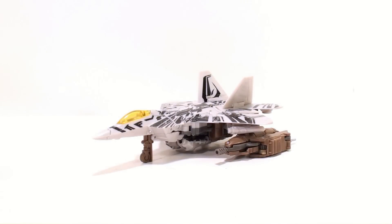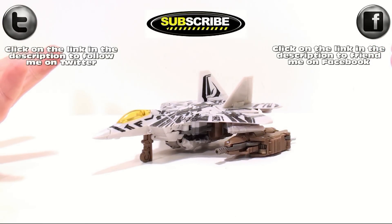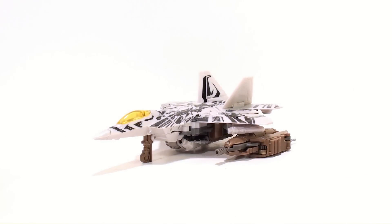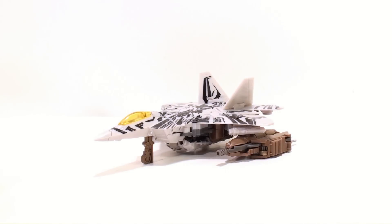This is Adaptive Autos with another video review. Today we're going to be taking a look at my very first Transformers Dark of the Moon figure, Deluxe Class Starscream. My very first Transformer review was the Autobot Ironhide, my very first Revenge of the Fallen review was the Autobot Sideswipe, so I figured I'd start off Dark of the Moon with a Decepticon — and a very nice Decepticon at that.